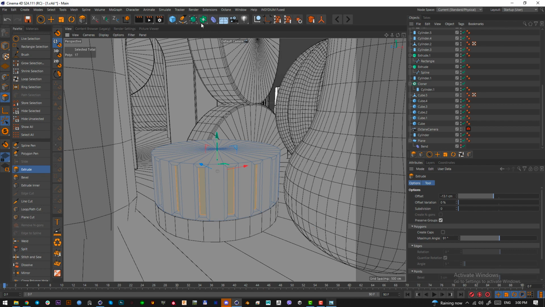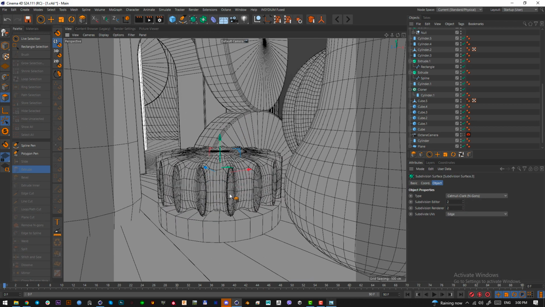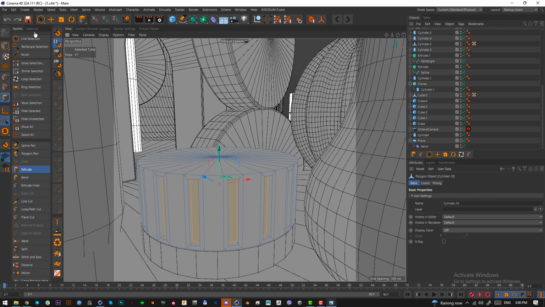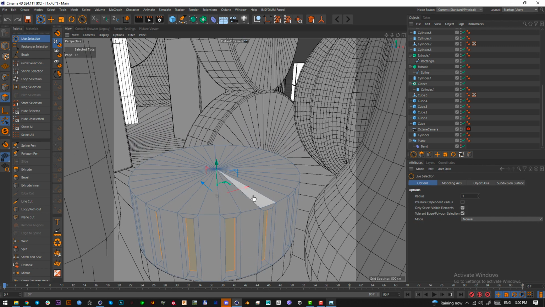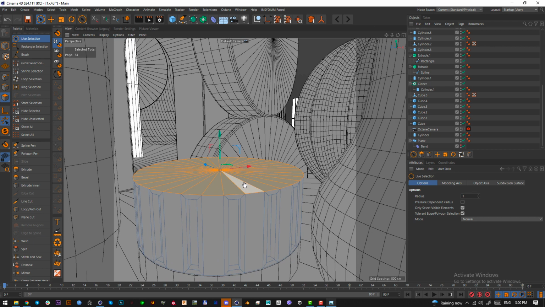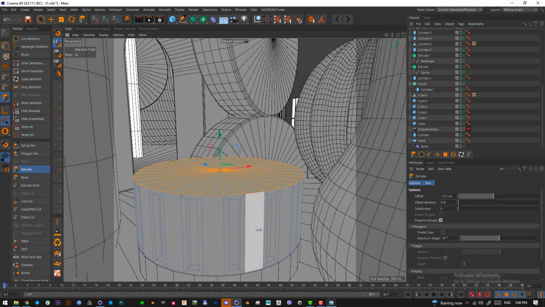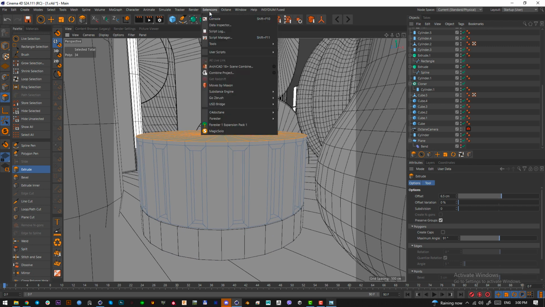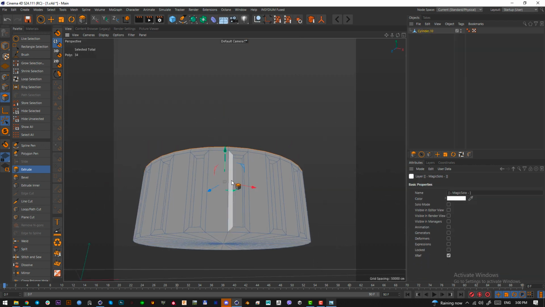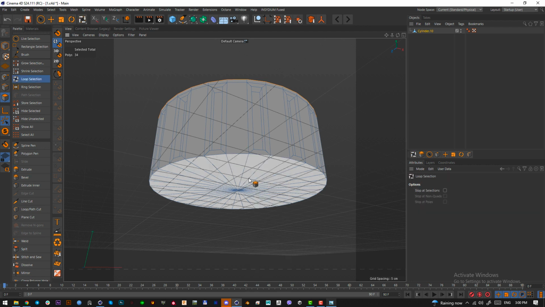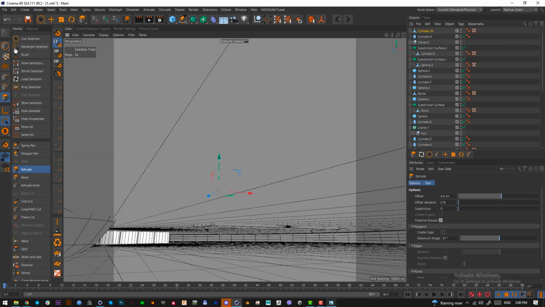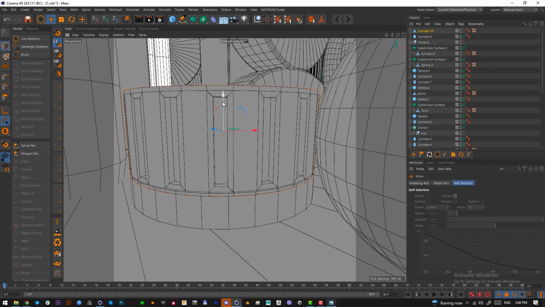Now let's add everything into a subdivision surface and see what we get. Okay, this is not good, but I know how to fix it. Let's just come in here, select everything with D, and scale it up a bit like this. And do the same thing for the bottom. So I will just activate Magic Solo, do the same thing here. UL, select everything and extrude. Okay. Magic Solo, go back to the object view and just put it up.